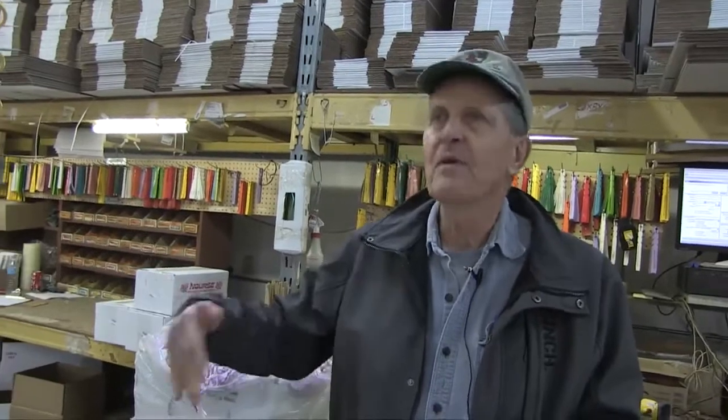We're preparing boxes to go out Monday right now, because we have a lot to do. We can't do them all one day, so we're starting on Wednesday, Thursday. We start shipping for the following Monday. All these little boxes will be going to home gardeners, and right now we're shipping into like Arkansas, North Carolina, the southern states.